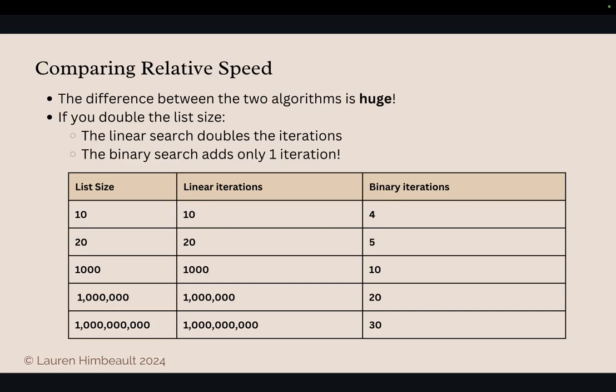We can see how many possible iterations it would take to do a linear search on a million elements. How many people do we have in Manitoba? I think we have like 1 million people in Manitoba. So if you have a Manitoba phone book and you're looking for somebody with the last name that starts with a Z and we're doing a linear search, it could take up to 1 million checks to find that answer. But a binary search actually takes on average only 20 checks. That's it. Every single time we cut that problem space in half.